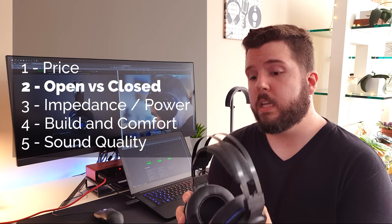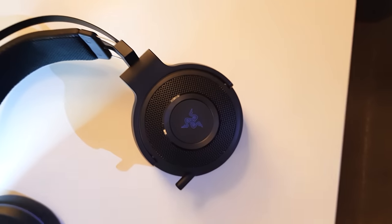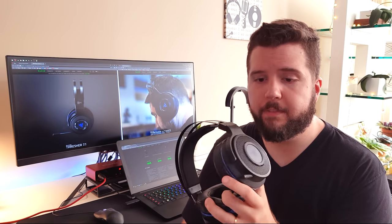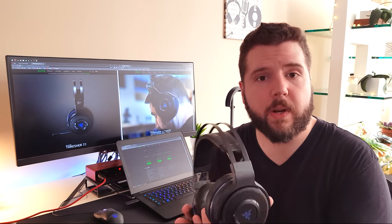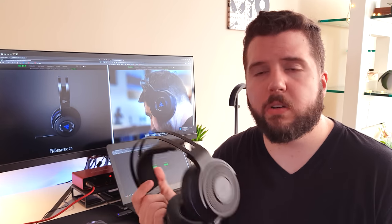Now, secondly, if you guys are not familiar with how Razer actually designed their headphones, these grates right here on the ear cups, they are not there because these are an open pair of headphones. These are actually closed. The grate, I guess, just looks nice, and Razer has been designing their headphones like this since the beginning, for as far as I can remember.